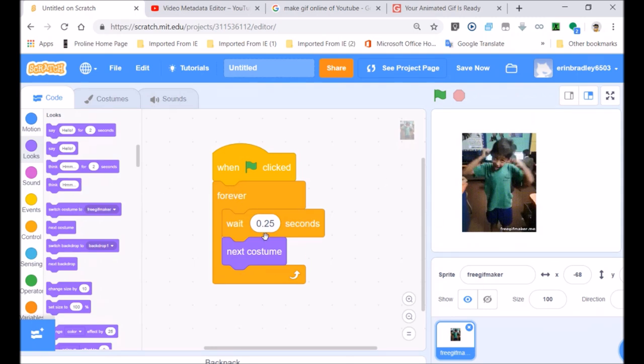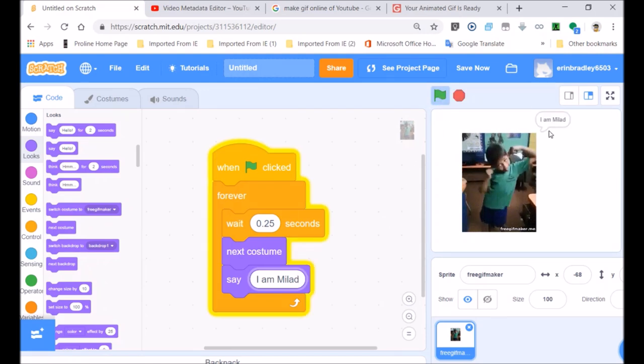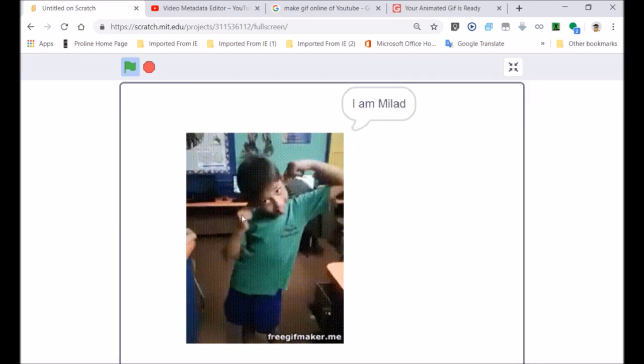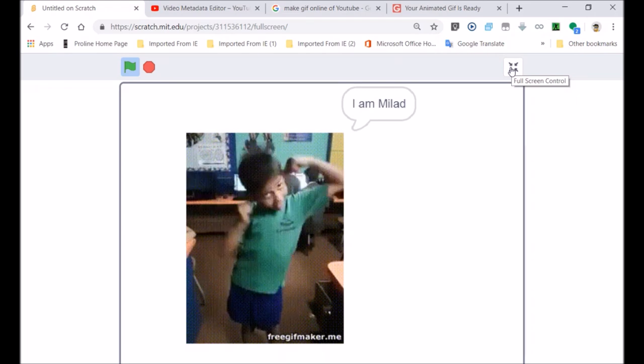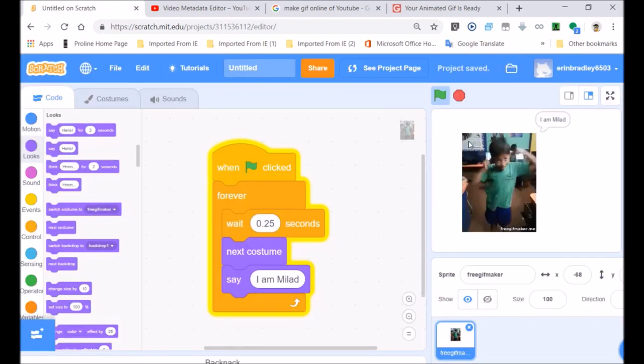And I'm going to make him say something. So Milad pulls this funny face, the next face shows, and then he will say, "I am Milad." This is just giving you some understanding of how we could use that GIF file. So we go on click flag, and after 0.25 seconds, the code starts triggering. I don't see it saying anything, but now it is. You can see the speech bubble's a little bit off. It shouldn't be quite as far out as that.